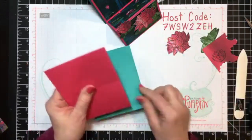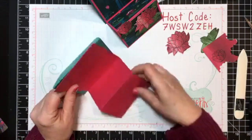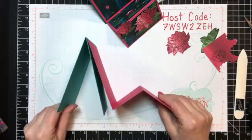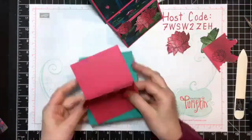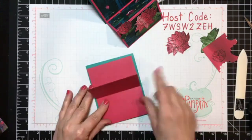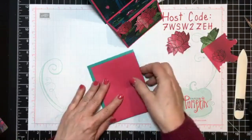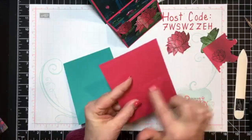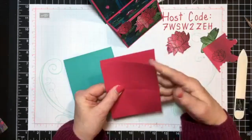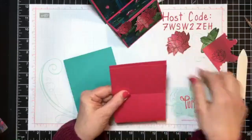Okay, now I'm going to put this easel onto the card base. This is how it's going to go on, okay? Can you see it from this direction? The easiest way to put this onto the card base and to make sure you're adhering the correct side is to close it up with the small portions of cardstock on the top. So the smaller half will be on the top, and you'll have that bottom edge sticking out, okay?